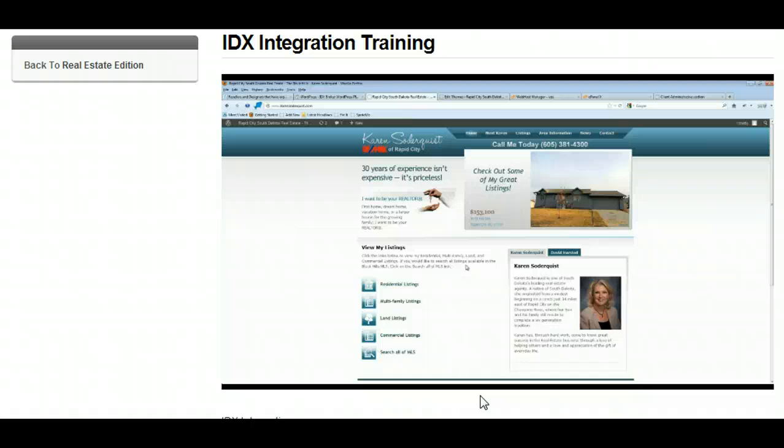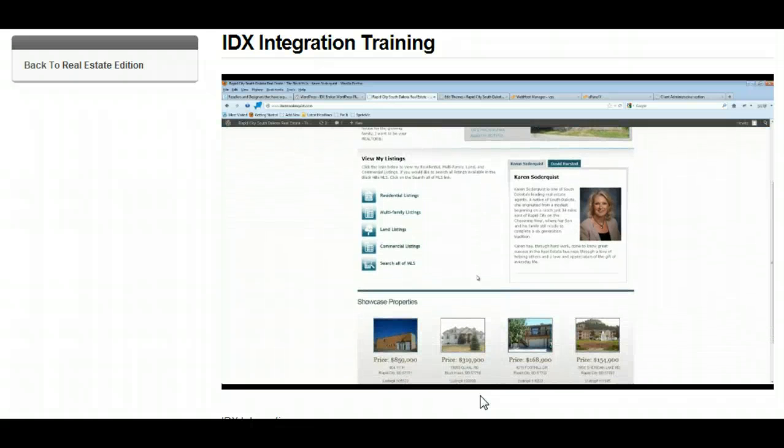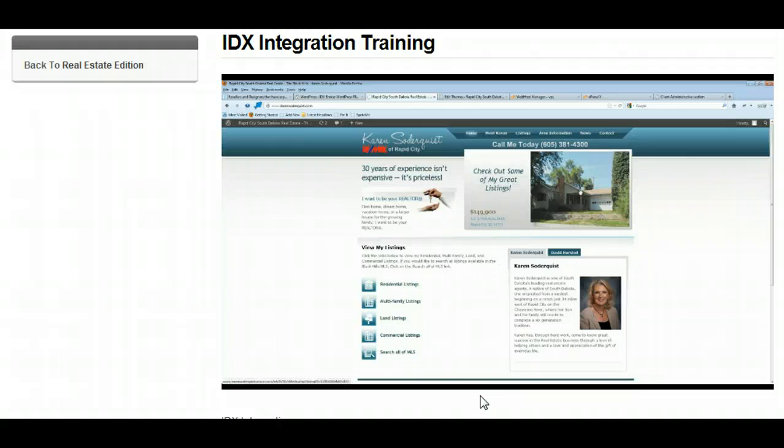So this is the site that we're going to be integrating the feed into. It's for one of my clients who is a real estate agent. I've already done some of the integration here, but we're going to walk through how to set it up, and we're going to set up the subdomain, which we hadn't done on here yet. As you can see, IDX Broker provides a slideshow feature, and I've integrated that here.